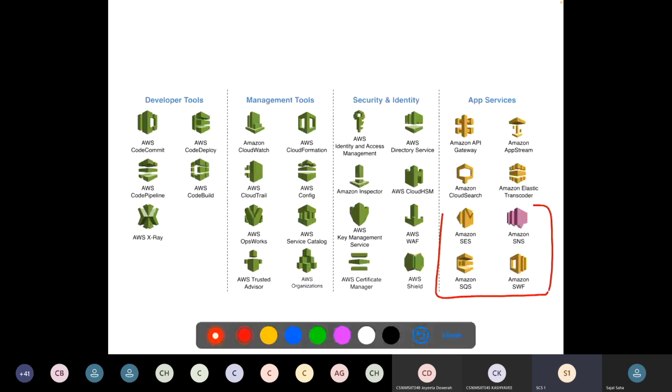SNS is the Simple Notification Service that you can create. Suppose you want to send a common mail or common SMS to all the users or a particular user. Suppose for all the students I want to send a common SMS that today at 4:30 p.m. you have the lab. I can do that using Amazon SNS, the Simple Notification Service.